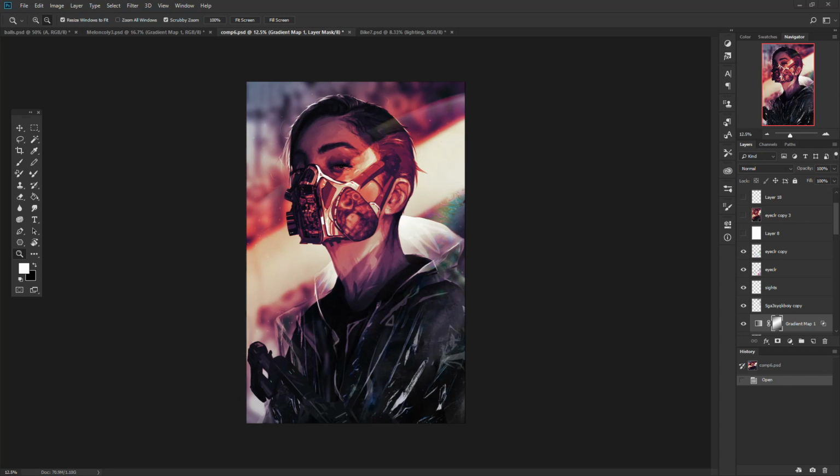For this tutorial, we'll be looking at coloring any kind of piece you may have from black and white to color, doing it in simple methods, so you don't have to do it through a million brushstrokes. You can just use things such as gradient maps or layer types and curves, which I've been using recently. These things take not so much effort compared to coloring something from the get-go, and they're actually not so difficult, especially once you get used to them. And yeah, without further ado, let's give it a shot.